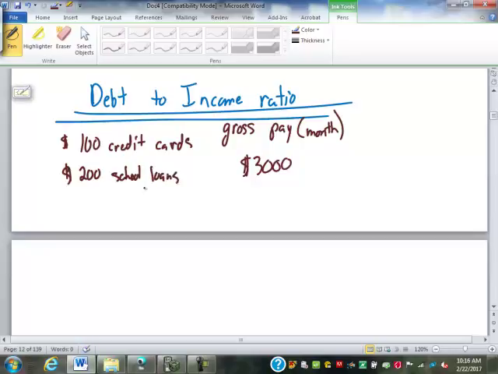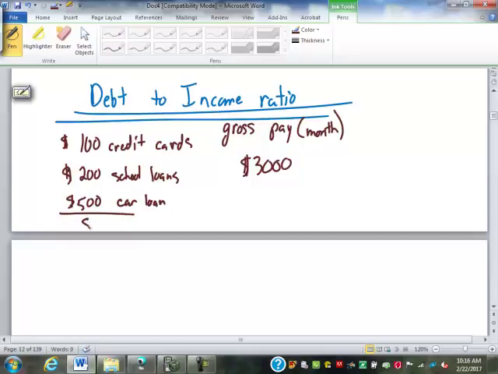A car, how expensive of a car do you want to own? Well, when you buy it, you want a $10,000 car, $15,000, $20,000, $30,000? So a $30,000 car will cost you about $600, depending on whether you go 5 years or 6 years. This would be a 5-year loan, it would cost you about $600 a month. A 6-year loan, that $30,000 car costs you about $450 to $500 a month. So $600 a month. We'll go down to $500 a month. We'll assume you stretch it out over 6 years. So $500 a month for a car.